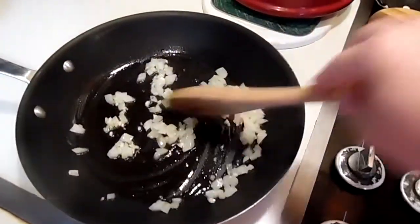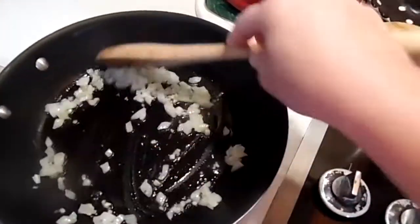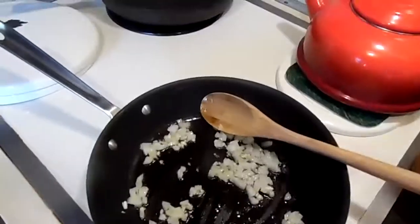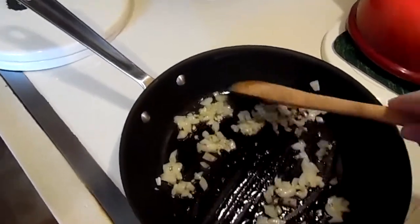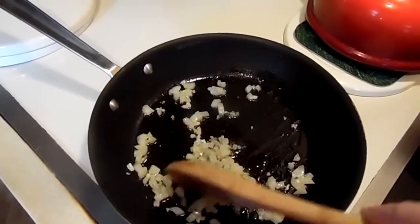All right, onion and garlic in the pan, and they're soft. And this is where I was telling you, go ahead and take the basil, add it to the pan, and stir it around for just a minute.